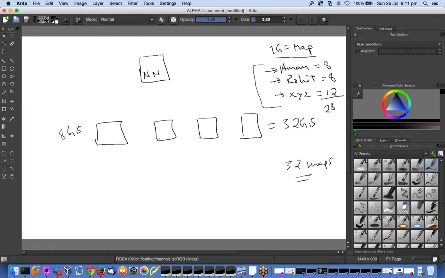Everything is fine if 4 nodes are up. Now let's say one node fails. Now I'm left with only 24 slots because 8 GB is gone. What will happen to these users? If all users come and start asking, they will not get their slots. Let's say Aman and Rohit come, they will get 8, but if XYZ comes, he will not get his 12 slots. Only 8 slots he will get. So how will I adjust that? In my config file, I cannot say that one node went down, so let me quickly go and modify my config and change the capacity.